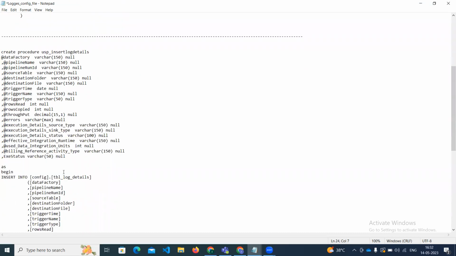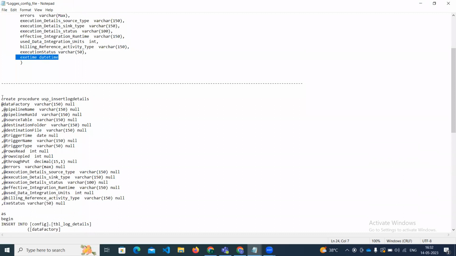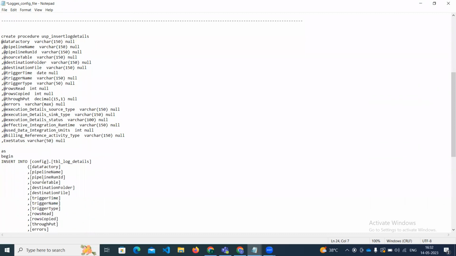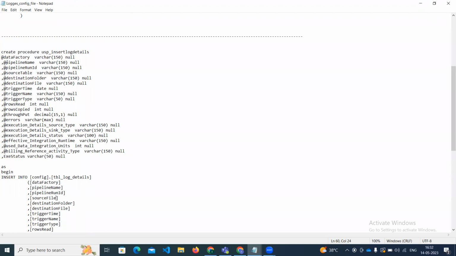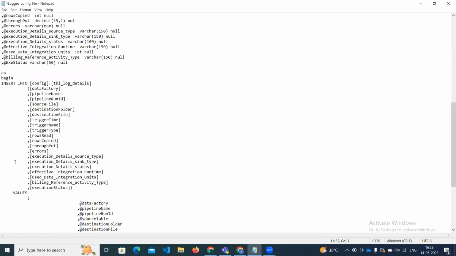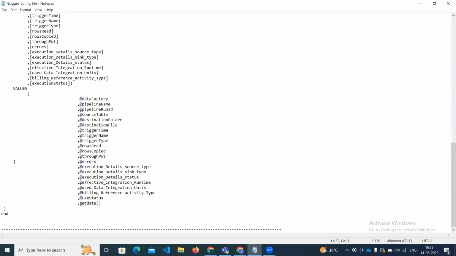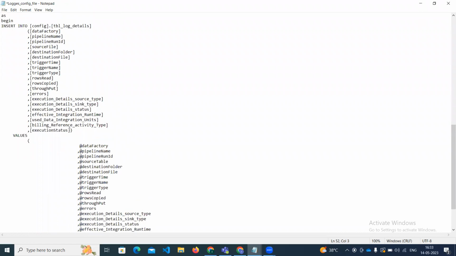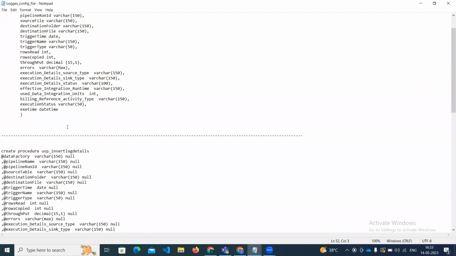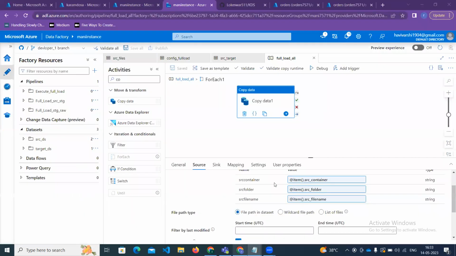For that, we wrote the stored procedure to insert the values. Yeah, we need to change. Okay, this is the stored procedure to follow. Everything is fine. So here we will use the stored procedure activity, logs on success and logs on failure. We'll do that.